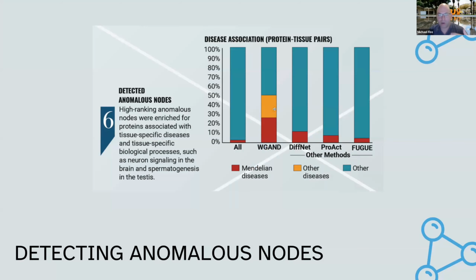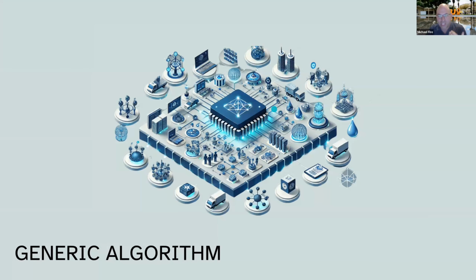What is really cool about our method is that it's a generic algorithm. We use it for predicting interesting proteins, but in the same way we can predict fake profiles or abnormal nodes or vertices in a transportation network, in a medical network. It's really generic and can be used for different methods in different domains.